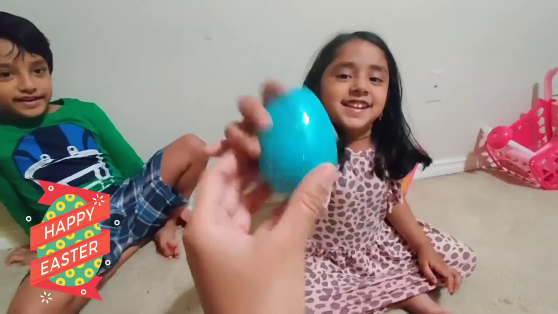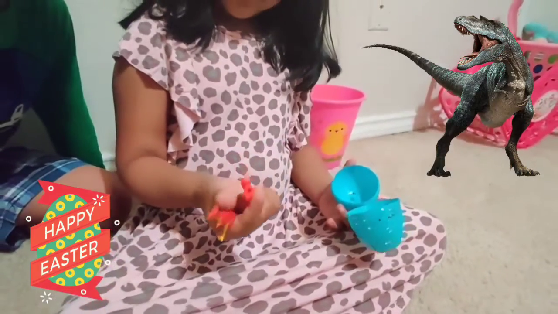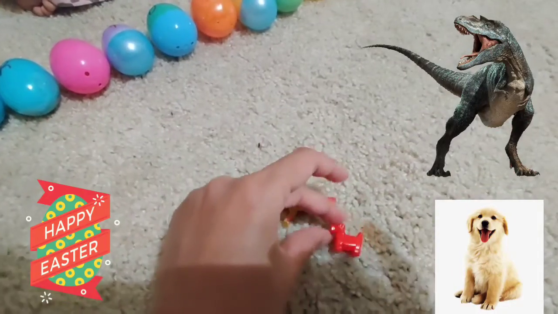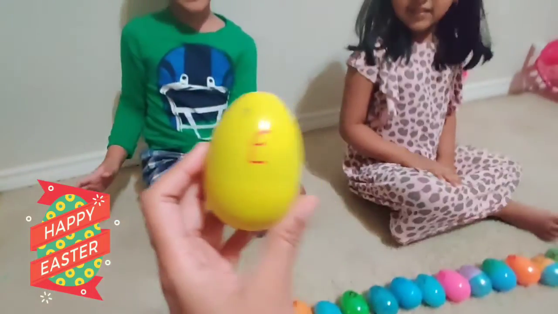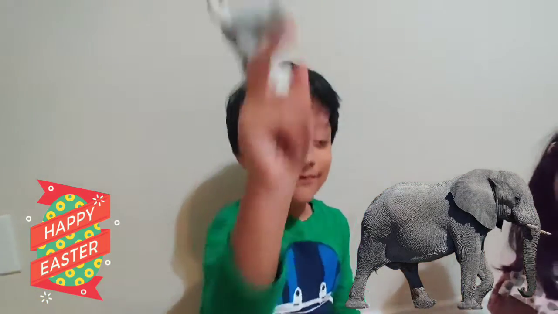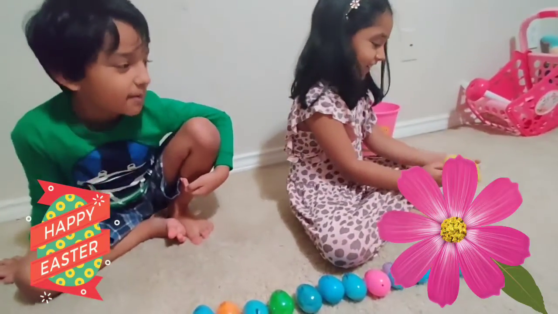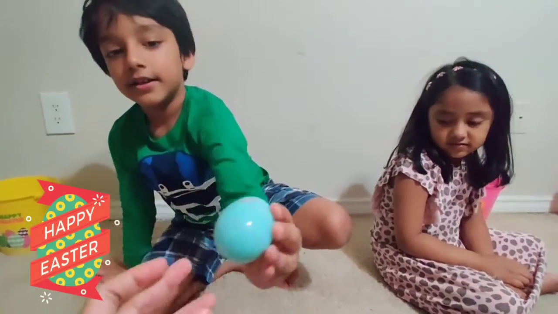D. The sparkly one. Oh, dinosaur and a dog. Dinosaur and a dog. Dino dog! Okay, next is E. Elephant! Yes, I'm an elephant. Next comes after E. F. F for? Open the egg. Oh! You almost cracked. Flower! Flower! Nice.